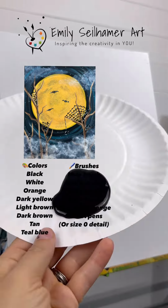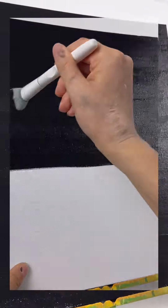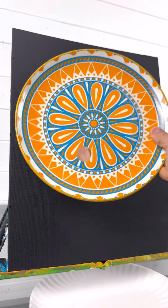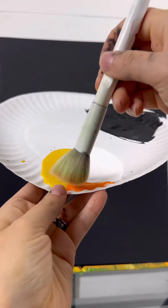Here's a spooky painting. I'm going to show you a few new techniques today. Grab a mop brush and cover a canvas entirely with black and dry it really good. That's your base. Then go grab something round. I'm just using one of our dinner plates and tracing around it. We're going to make a full moon.